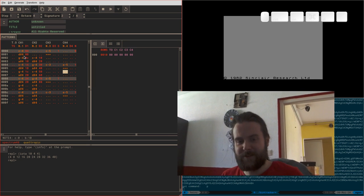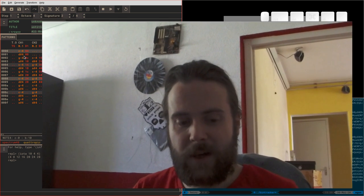That's all I wanted to show for now. Next steps: the thing I really need to do is fix and expand the assembler, which also means adding new instruction sets for other CPUs — right now we only have Z80 support. More CPUs means more platforms, and more platforms means more sound engines.